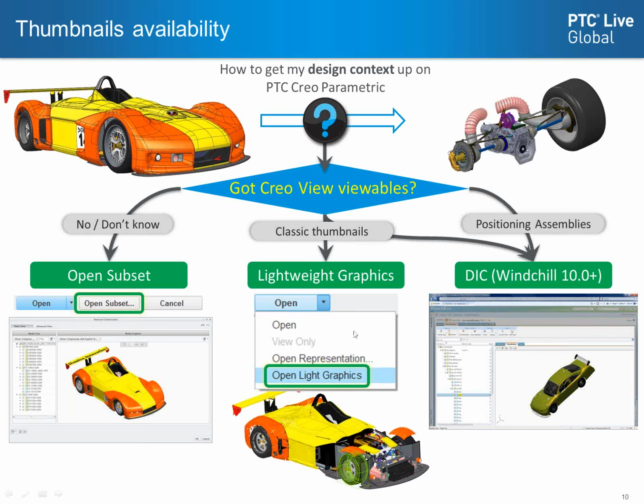These thumbnails are required for Creo to be able to load this very fast top-level scenery, as I showed you earlier. There are some customers in the market that are using what's called positioning assemblies. Positioning assemblies is a solution that was developed to support very, very massive structures that are practically impossible to publish with the CAD worker that is installed on Windchill. If the data structure is very massive, Creo sometimes cannot even load such a massive assembly.